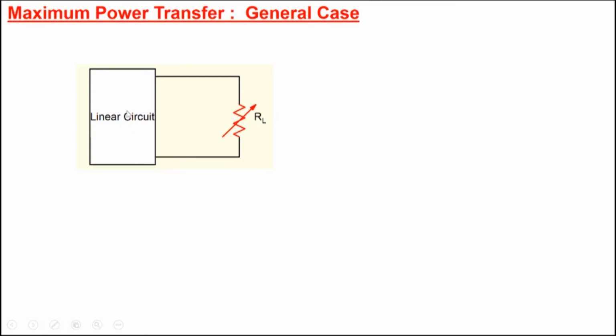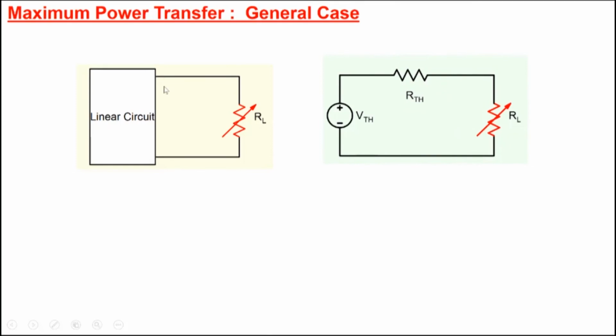Well, if it's a linear circuit, the problem is simple. This linear circuit between these two terminals can be replaced by a Thevenin's equivalent. We know how to determine VTH and RTH. And so for maximum power transfer, what do we do? We choose RL equal to RTH. So Thevenin's equivalent is allowing us to reuse a very simple result in more complicated cases by building an equivalent circuit in this particular form.